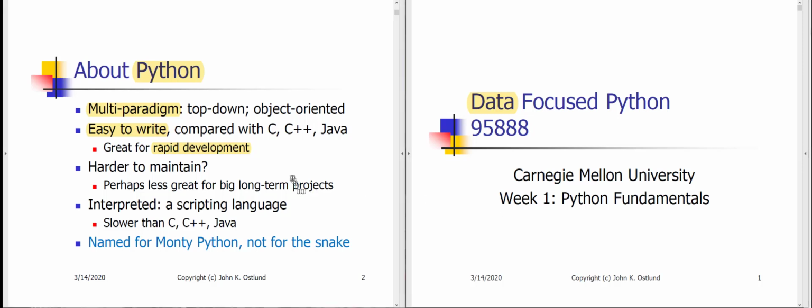On the other hand, for very large projects involving many, many programmers at once working on the same code, Python is harder to maintain than these more formal and rigid languages like C++ and Java. Python is interpreted, which does make it slower than compiled languages. Also, its flexibility in how it manages objects in memory turns out to make it slower than compiled languages as well.